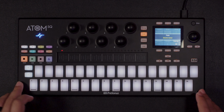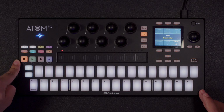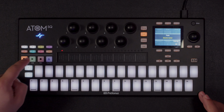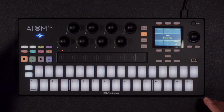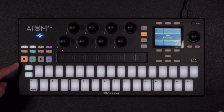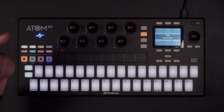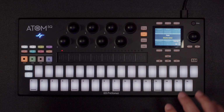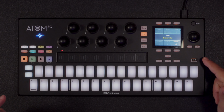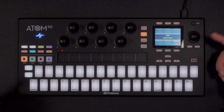We're gonna go over what all of these buttons do in a minute, but for now, let's do a quick overview. Starting on the top left, we have the multifunction bank buttons labeled A through H, and below that, we have your basic transport controls, which include stop, play, record, and the metronome. Both the bank buttons and the transport buttons have secondary functions that can be triggered with the shift button, all of which I'll be talking about a little bit later. Below that, we have the pressure sensitive up and down pitch control buttons here that can be programmed through the unit's menu. In the top middle, we have the 8 programmable rotary encoders that also have secondary global functions accessible with the shift key. Below that, we have the multifunction touch strip that can be programmed to different expressive controls through the unit's menu.